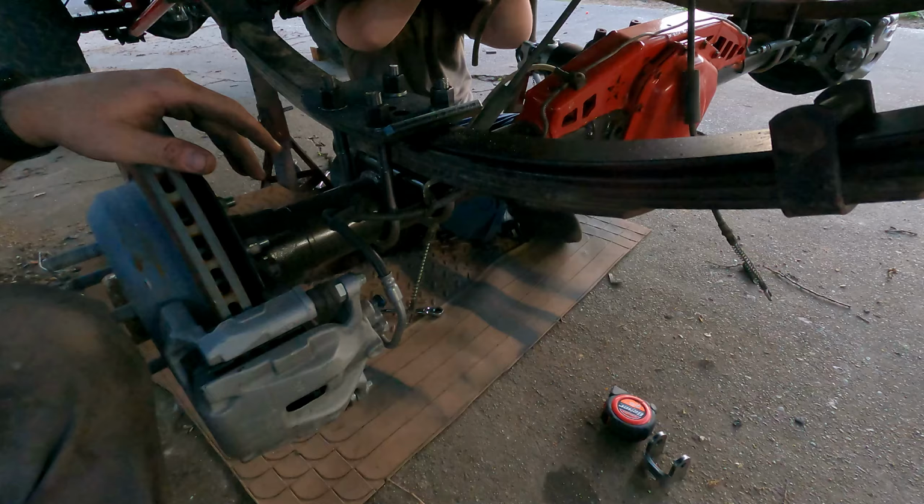Then I have to make a bracket to hold the soft line right back here, because we have pretty good area right here where they can be out of the way. I can put another little tab here if anything. Yeah, we'll take a look. Yeah. And that will complete the rear end.